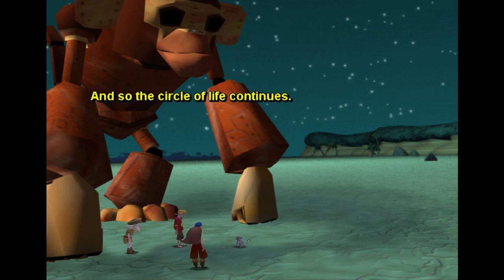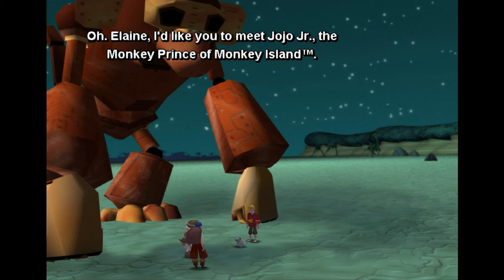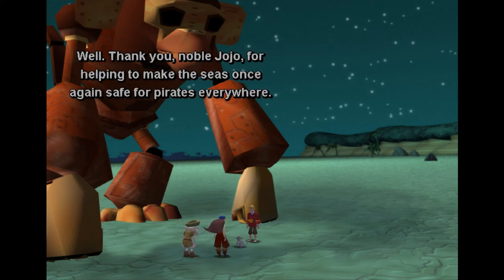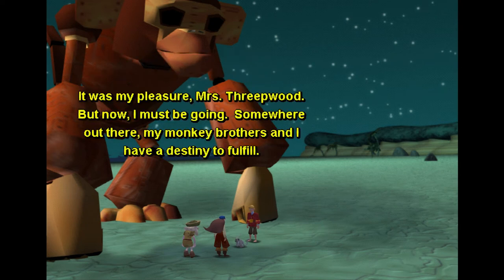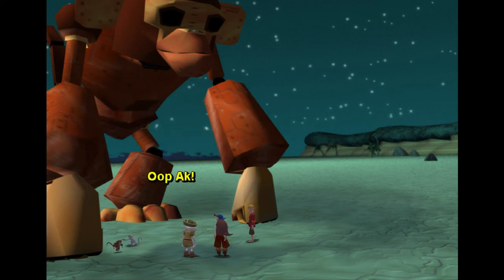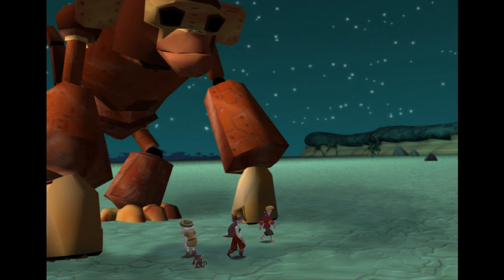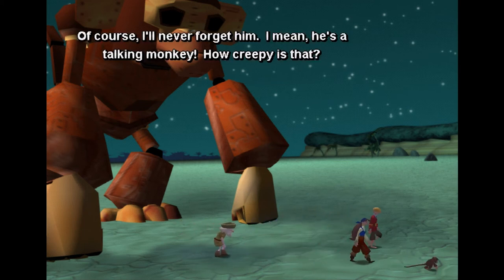And so the circle of life continues. Hey. You're a talking monkey. Elaine, I'd like you to meet Jojo Jr., the Monkey Prince of Monkey Island. Well, thank you, noble Jojo, for helping to make the seas once again safe for pirates everywhere. It was my pleasure, Mrs. Threepwood. But now I must be going. Somewhere out there, my monkey brothers and I have a destiny to fulfill. Where will you go? I don't really know. I hear that Martha's Vineyard is nice this time of year. But first, we have a crew member who wants to disembark. Timmy! Farewell, everyone. Goodbye, Jojo. We'll never forget you. Of course I'll never forget him. I mean, he's a talking monkey. How creepy is that?